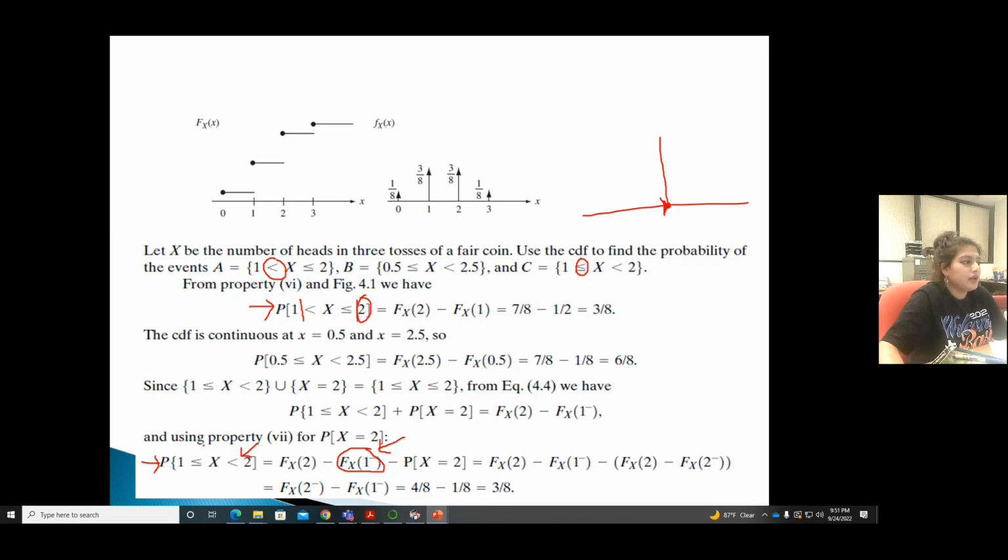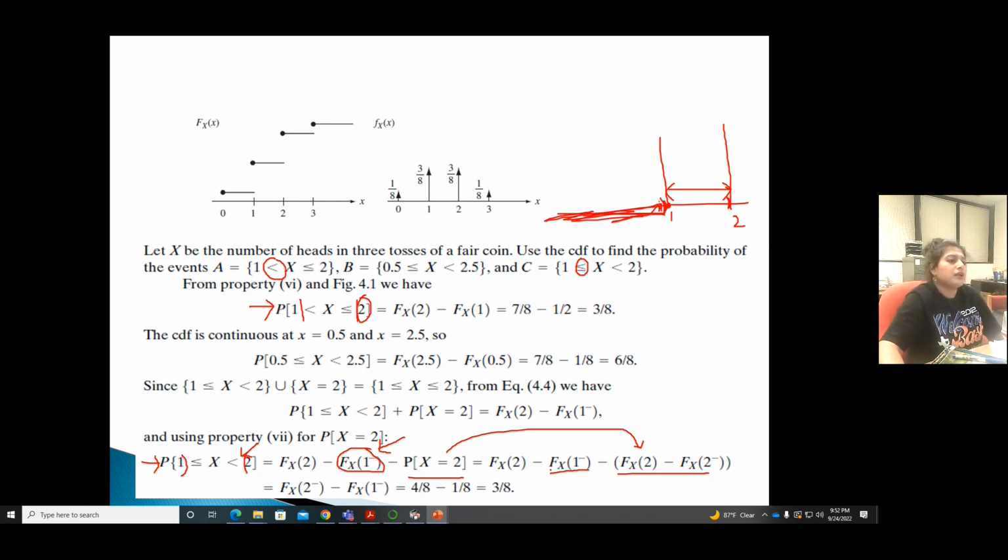Now, this time we have to take in every value excluding 1, but we have to exclude 2 as well. So how do you exclude 2? At x equals 2, F of x at 2 can be defined as, suppose this is 1 and this is 2, minus anything that is left of this. So basically what we are trying to do is take exactly this range. This is the concept of it: anything within this range, excluding everything that is in this range.